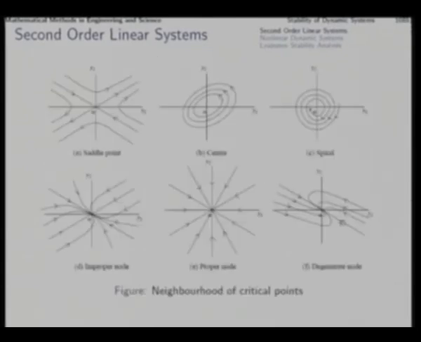If this is a single eigenvector, then all the solutions will approach along this eigenvector only. There is only one eigenvector, so all of them come like this. In the case of negative eigenvalue, it will come like this inward. In the case of positive eigenvalue, they will go outward with the arrows reversed. So this is called a degenerate node.